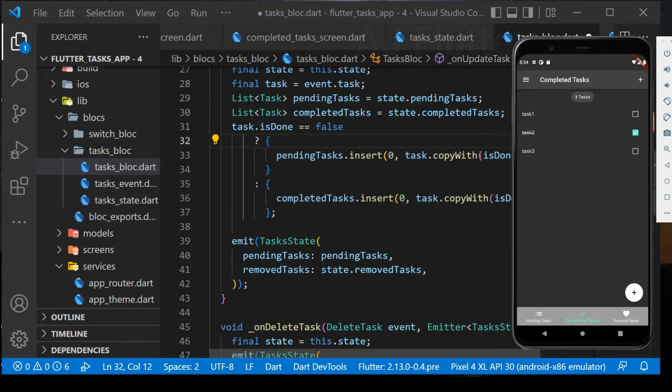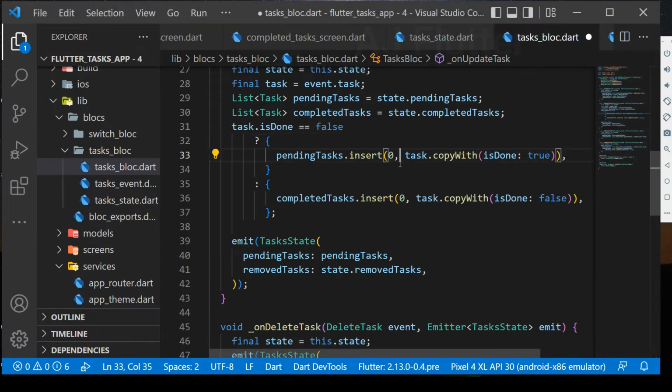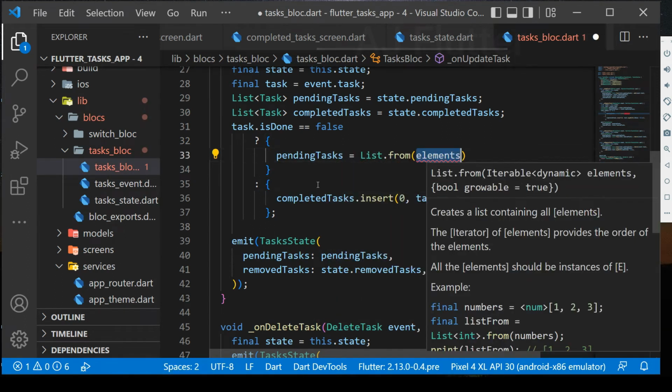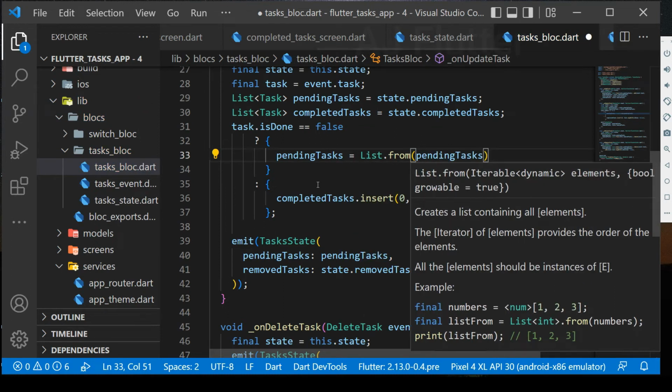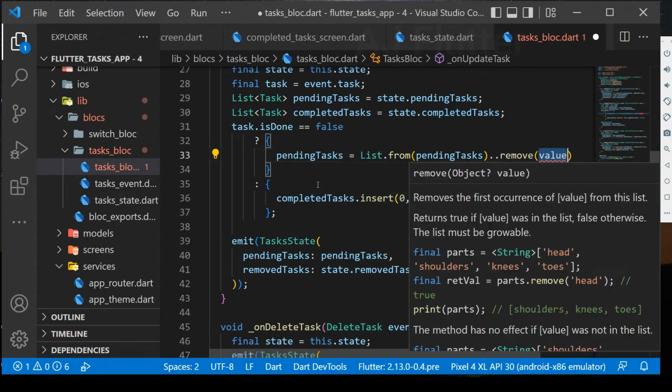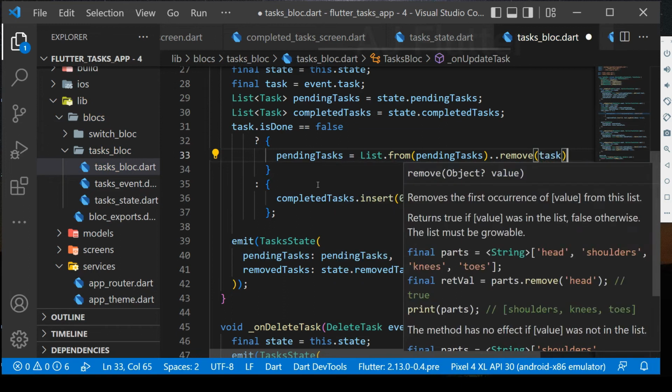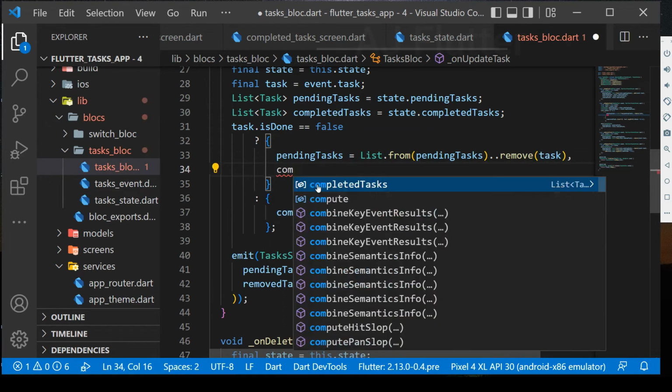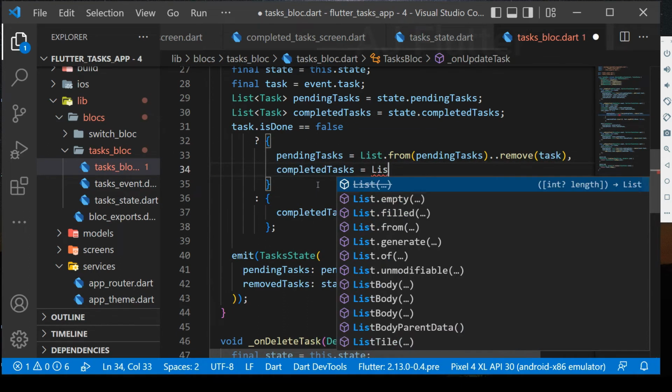It needs to be moved to completed tasks. So, we'll write its code. First, we remove. And insert into the completed tasks, as we use copyWith to mark it as done.